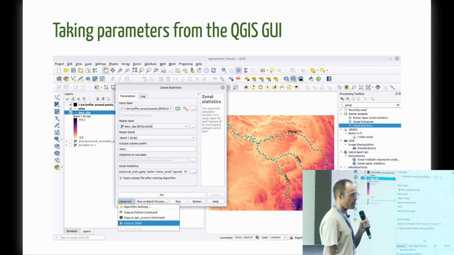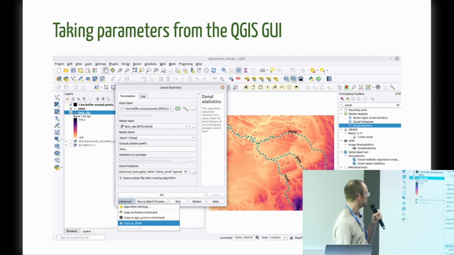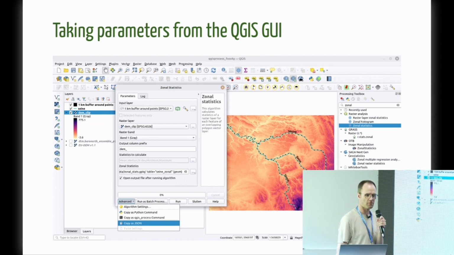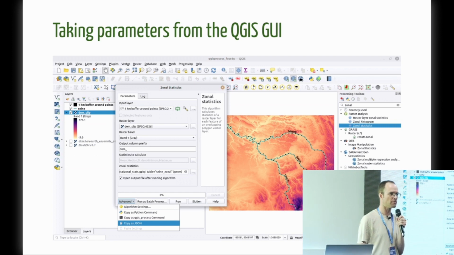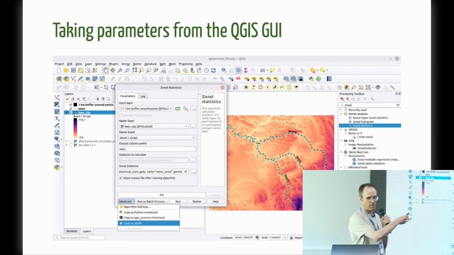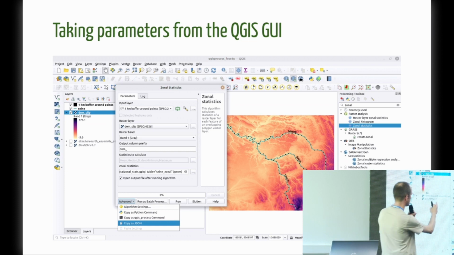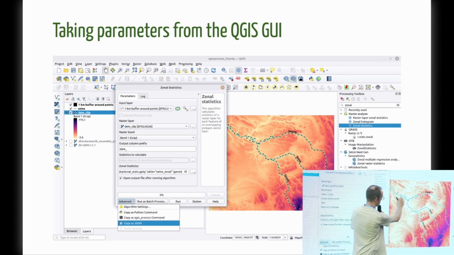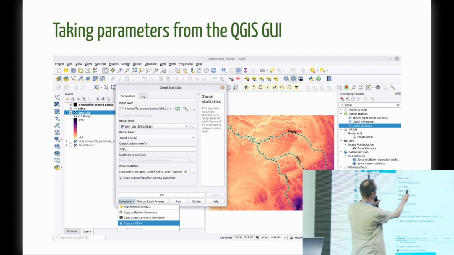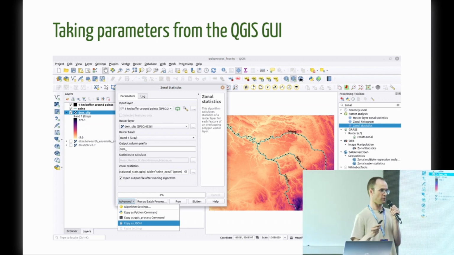So we created buffers. Let's jump to the QGIS GUI. That's also an interesting aspect, which has been developed in QGIS about more than 1 year ago, but still very recent. What you can do, you can play with the algorithm, of course, that you would like to tune, and so you provide some settings. In this case, we already have the buffers, so that's our input layer here, the 1 kilometer buffer around the points, and we want to do some zonal statistics.